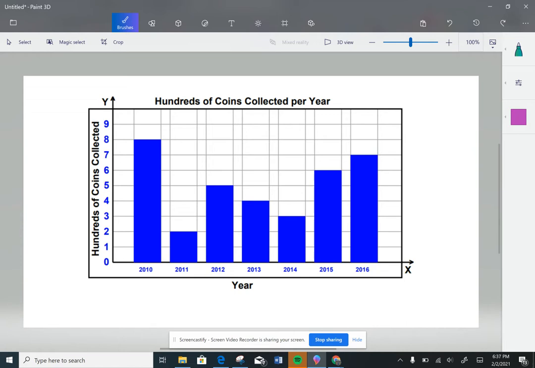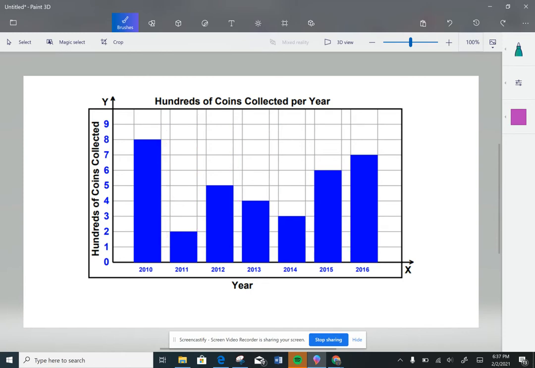We're lazy. A key thing about bar graphs is, see how it has this space between them and it doesn't connect together. If we were to connect these together, that is a different type of graph. So in a bar graph, each part of the information has its own bar.